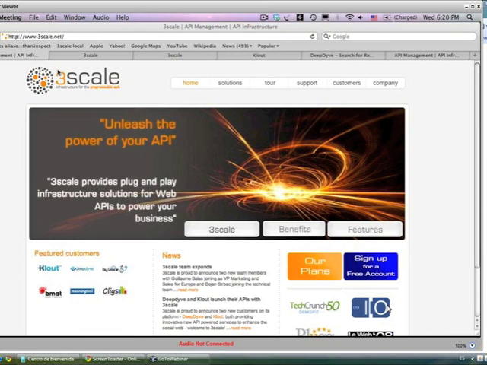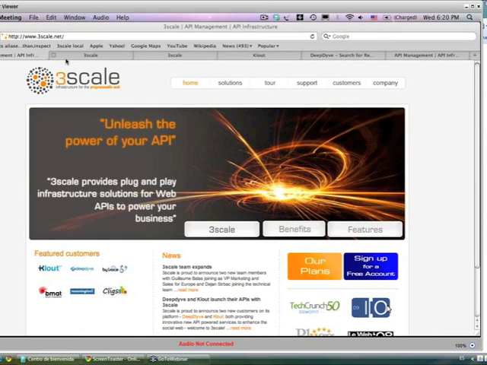When you sign up for one of those accounts, it'll give you a dashboard, which I'll show you in a minute, with a lot of configuration options that you can use to set up the API management portal, developer side, the restrictions you want to impose on traffic on your API, and so forth.